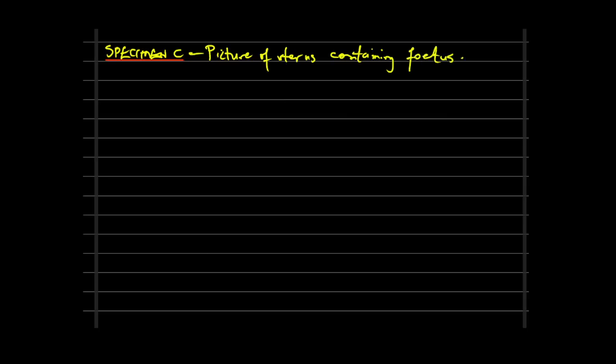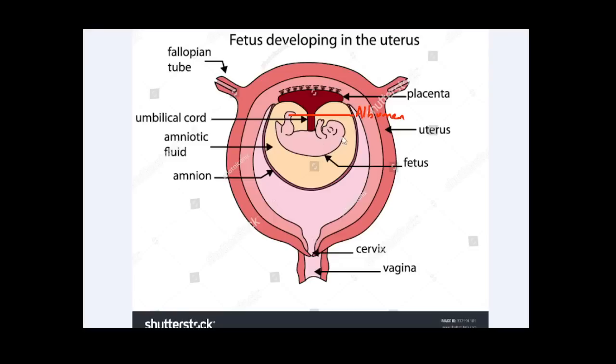This is the picture we're talking about here. We can see that this picture is actually carrying a whole lot of information. We're starting with the fetus. Here we can see the fetus showing in this part of the uterus. The uterus is also called the womb. So it is in the uterus that we have the development of the fetus.